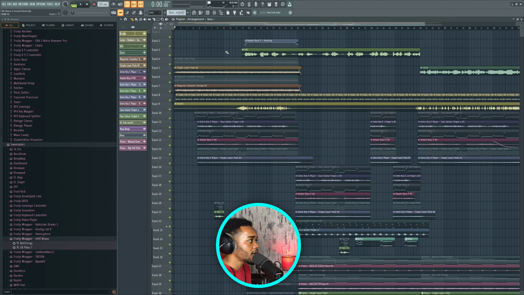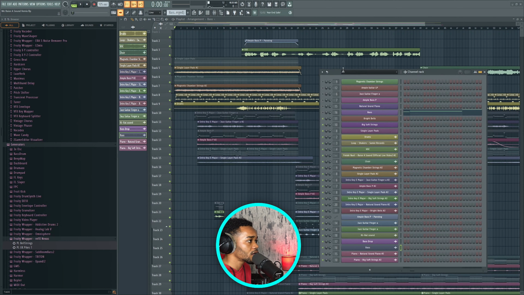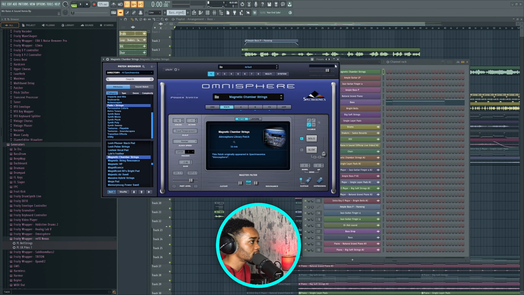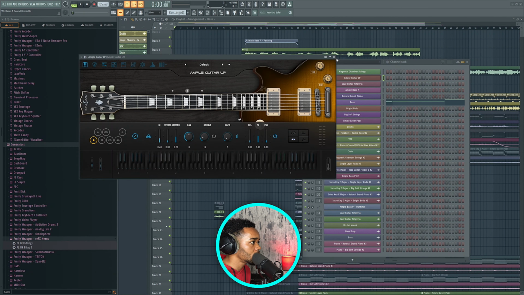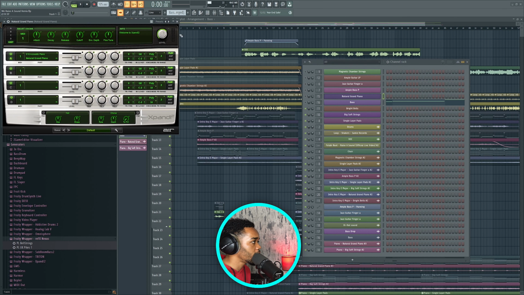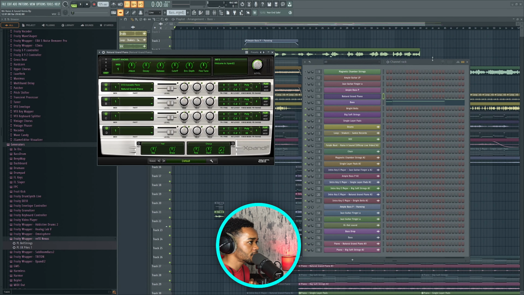So what I'm going to do right now is to play it from the beginning to the end. So guys, literally that's the idea. That's the couple of instruments that I used. Let me show you guys again. The first one is Omnisphere, and of course I've shown you guys accordingly. And then we have this one, Amplifier LP. We have this one as well, and we have this guy. That reminds me, I use a Natural Grand Piano.